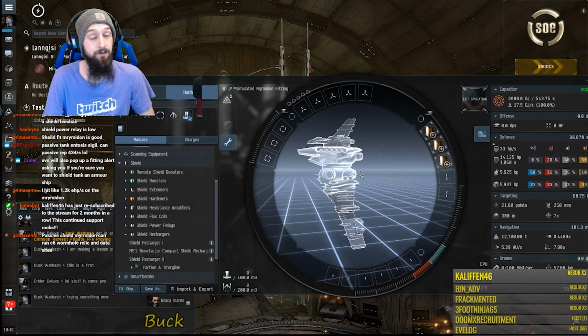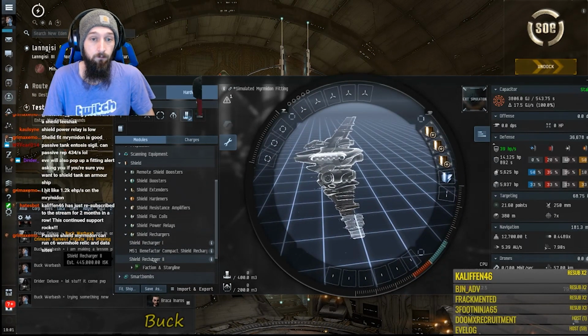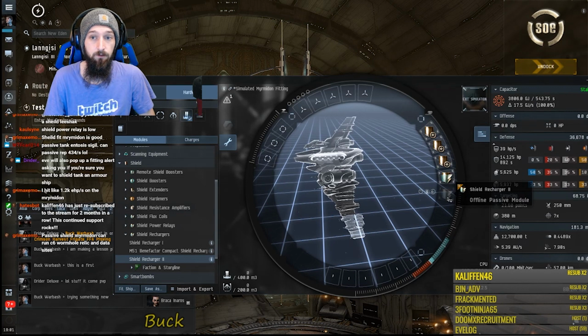It's not as powerful as active tanking, but you can add additional modules in and get more stuff. But this will increase our shield regen. The shield recharger will increase our shield regen by reducing the recharge time. So we went from 1050 to 892. It doesn't increase our actual HP, but it does increase our regeneration rate, which means that we end up regenerating more. So as we add these, we're going to get additional HP regen per second.